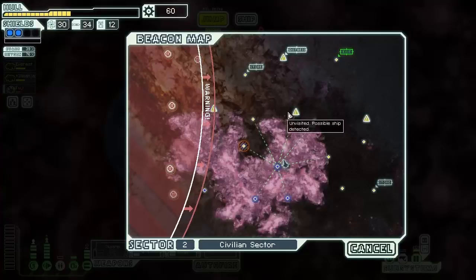So I think we're going to go 1, 2, and 3, because it looks like we should have enough space to get to the store, even if we take another jump here into the nebula. Unless this isn't in the nebula.